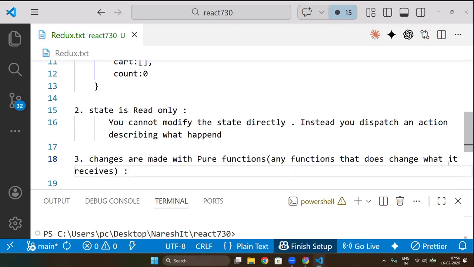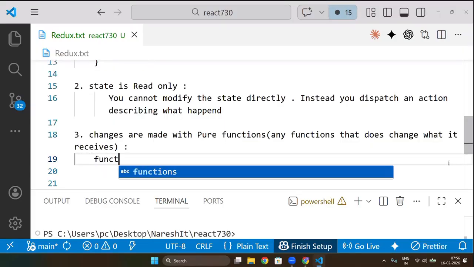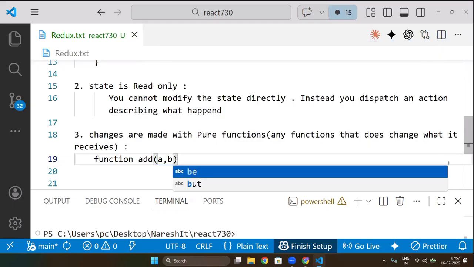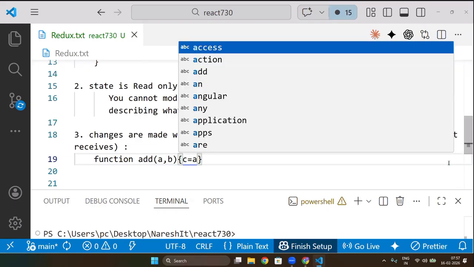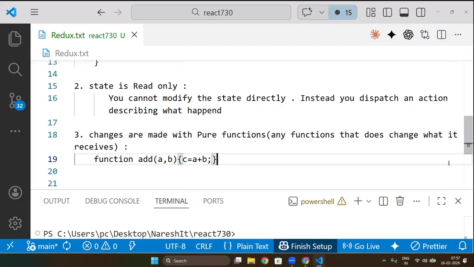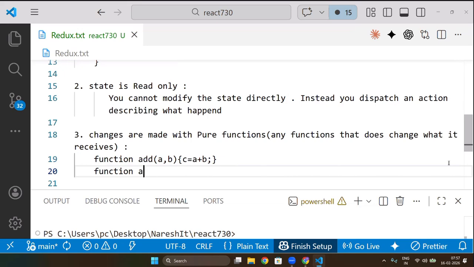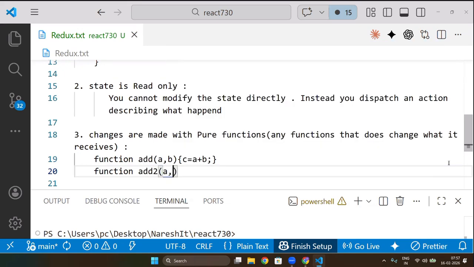This is not the relevant one, but in JavaScript they will tell you. If they don't tell you, I'm just giving an example for pure and impure. No need to note it down.